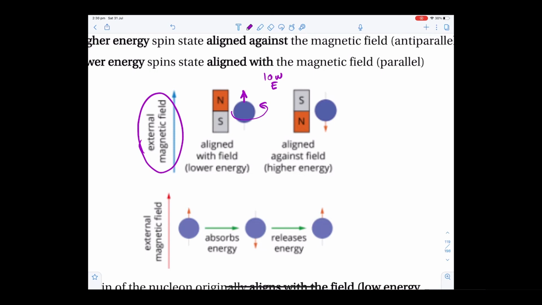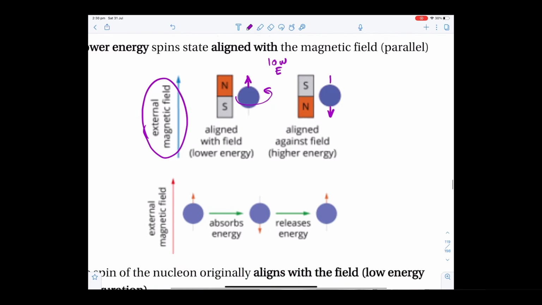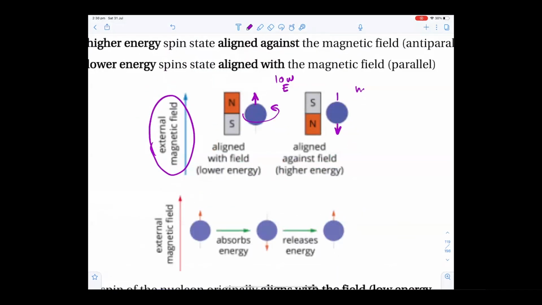Exactly. They can flip. And now what do you all notice? The spin is now against the external magnetic field. To go against something or to increase your resistance, you're in a higher energy configuration because you need that energy to remain and ensure that you have the resistance, right? And so when a nucleon and when atoms are aligned against an external magnetic field, we call this the high energy configuration. Makes sense. This only happens when the nucleus absorbs energy.